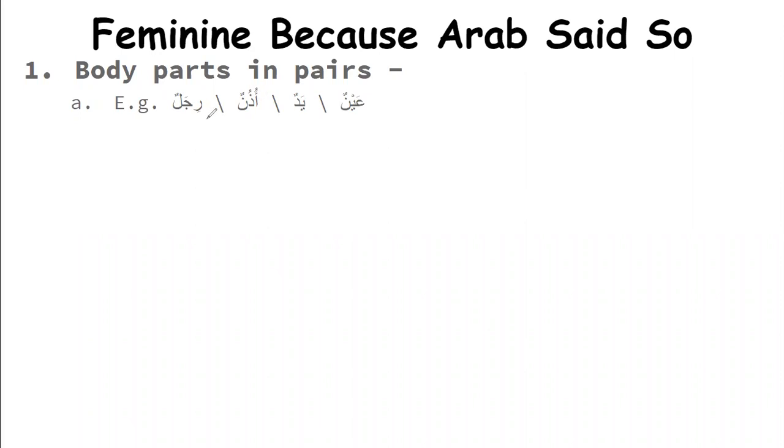Somebody has one, but normally it's two, right? So legs are considered plural, sorry, feminine. Then uzun, ears. How many ears do you have? Two. So those parts, ainun, eye. Those body parts that come in pairs are considered feminine, and those parts that are only one, like heart or tongue, are considered masculine. Okay.